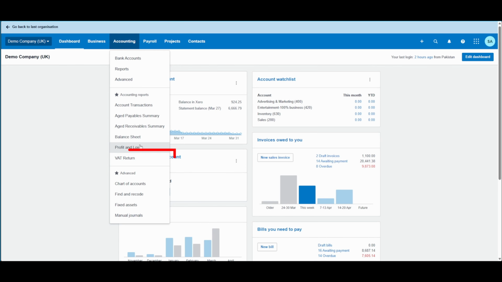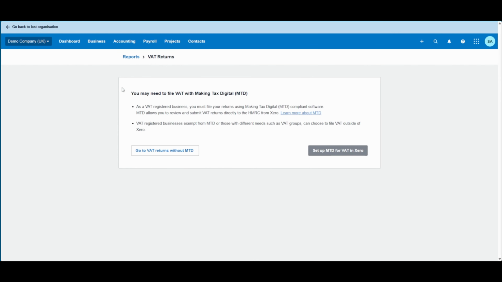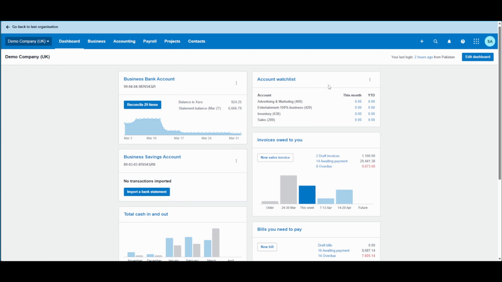In options, we can download the payslip, P32, bank payment file, which can be uploaded to the bank and pay automatically, and so on. In the VAT return section of reports, we can set up VAT, and once linked to HMRC, it shows the period automatically, and we can simply submit the VAT return with just a click. On the top right, if we click the plus button, we can directly add invoices, bills, quotes, purchase orders, journals, spend money, receive money, and transfer money with a click.